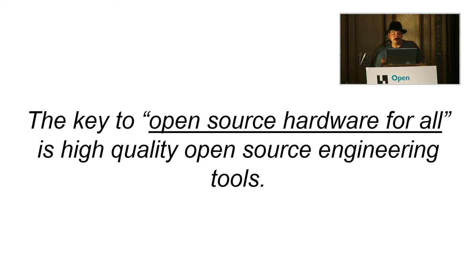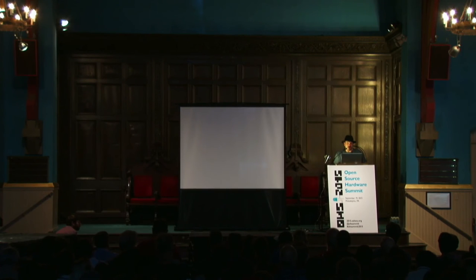At Mach 30, we live by this belief that using all open source engineering tools for our open source hardware projects is essential. And we do this on all of our projects, even when those tools don't yet exist.